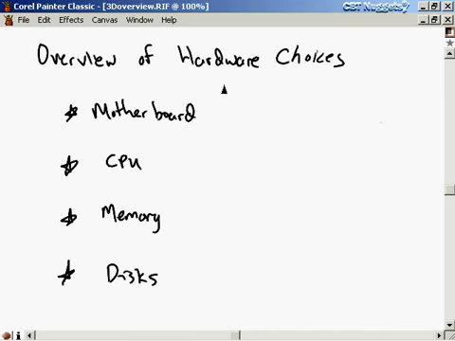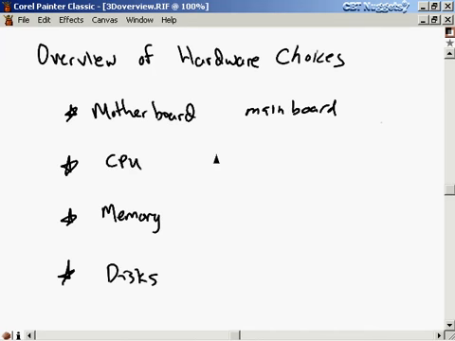Now I want to talk about the hardware that's inside the standard personal computer these days and talk about the choices that are available for each hardware component. The choices that we're going to talk about here are just generic choices, like the different technologies that are available for that device. And later we'll talk about the specific brand names that are supported by Linux. So first there's the motherboard, and this is the main board inside your computer. When I say board, I'm talking about a circuit board. And it's the main board just because practically everything else in your system plugs into the motherboard.